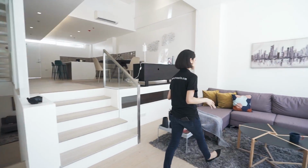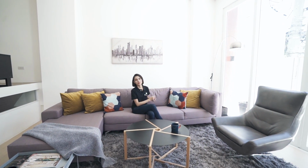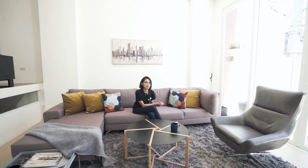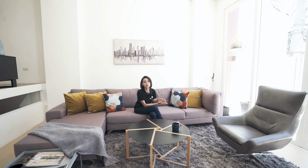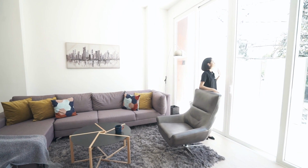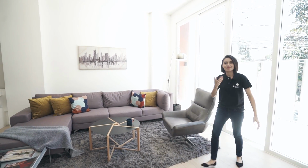Up here, we've got a bright and modern multi-level open space. But before I tour you around the rest of this floor, let me sit myself down on this beautiful living room couch to talk about the numbers. So you've got 514 square meters in floor area on a 119 square meter lot area. That's a lot of space. And you've got 4 stories or 4 floors with a basement, as I showed you earlier. All right, so also, of course, you have a balcony over here with Kenneth and mock windows. All right, that might ring a bell to some of you.